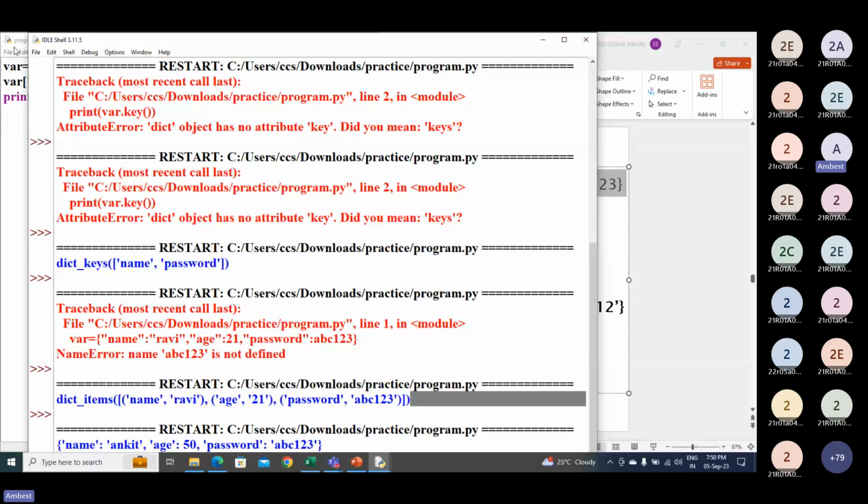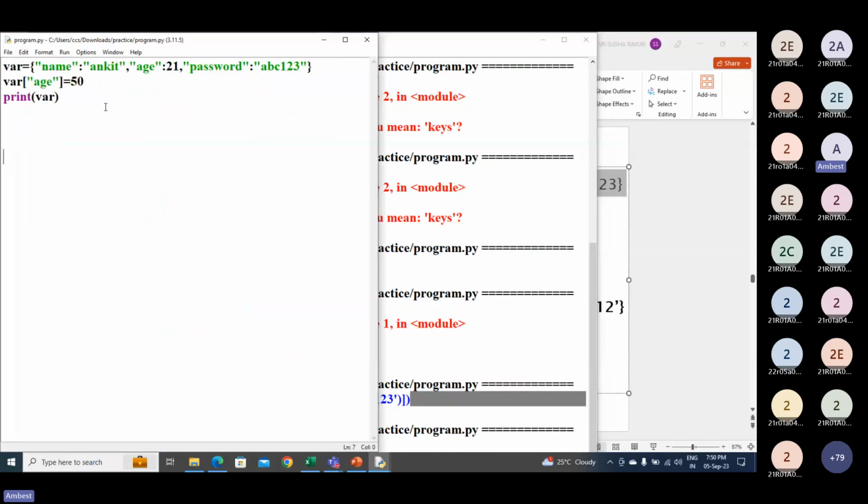In the place of age, we have 21 years, right? It was printed 50. I don't want any kind of age.